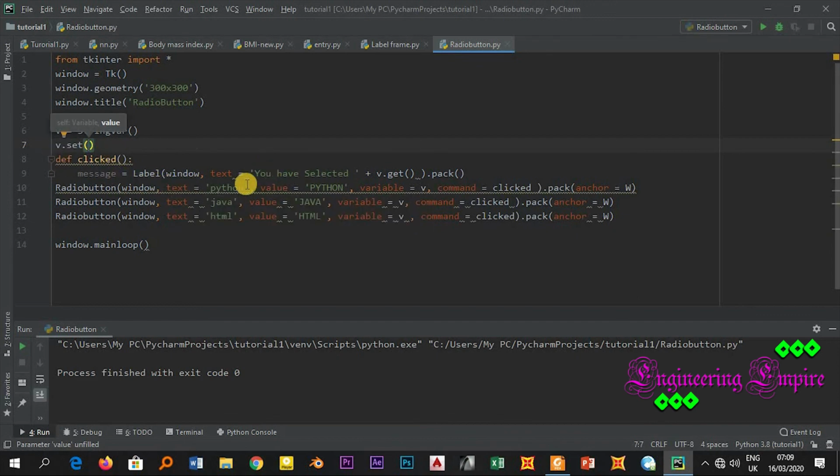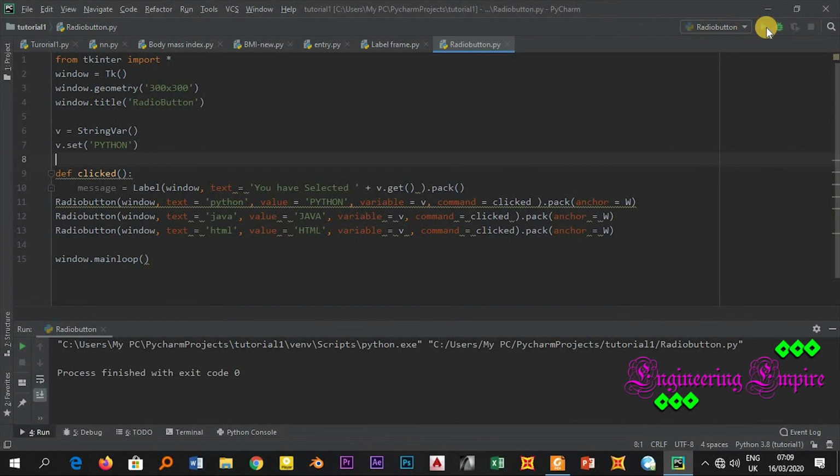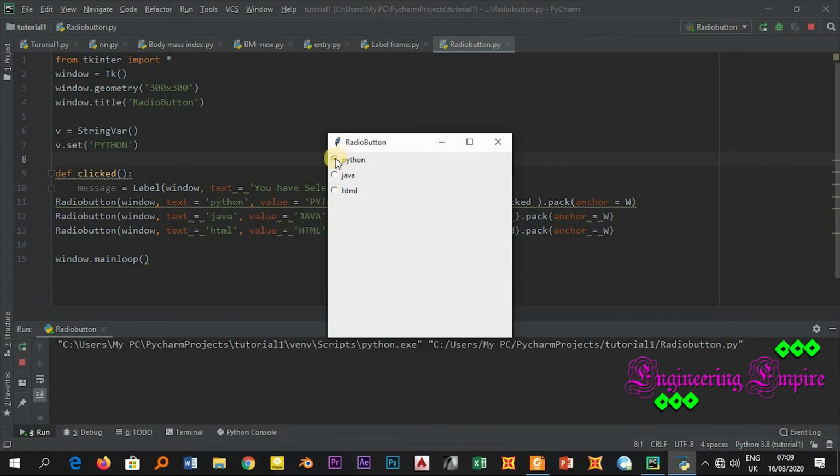Let me assign Python here in uppercase. Let me copy this one and paste it in the parentheses. So a default value of Python will be selected when the user comes to the options. So run it. Now Python is already the default option.